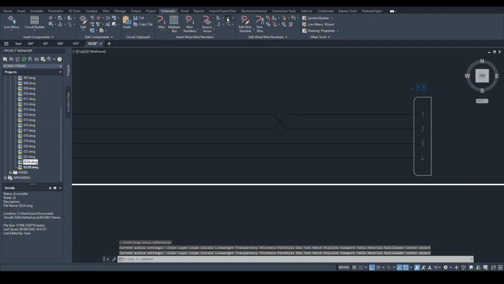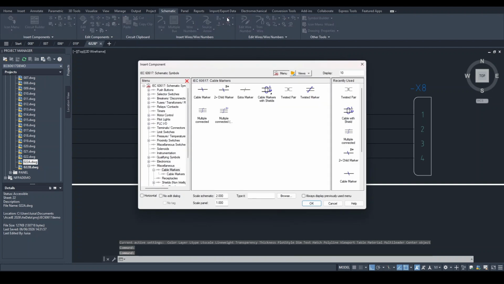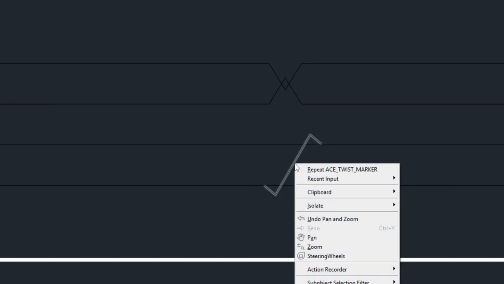This in this case is down, and it gives you a graphical representation. And then there is another way of showing two wires as being twisted pair, which is twisted marker, top and down, and this is another way of showing that those two wires are twisted pair.